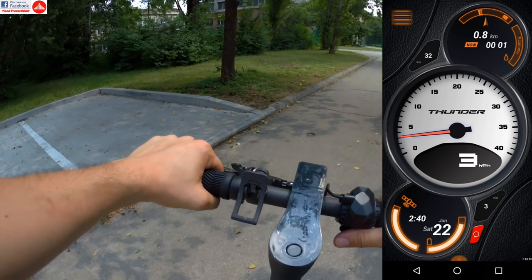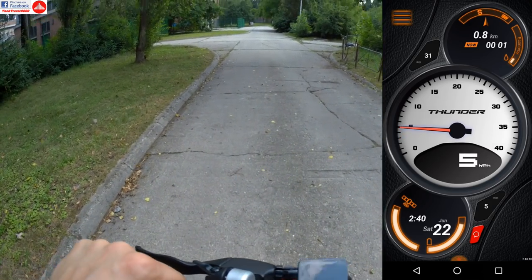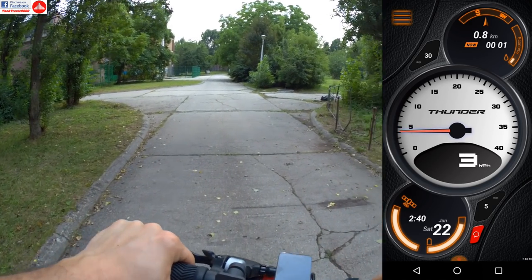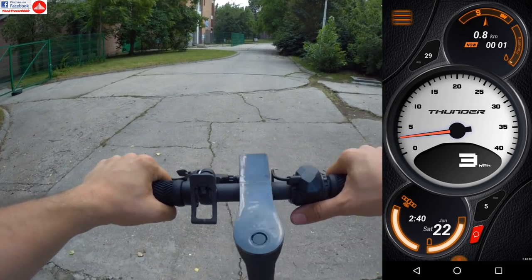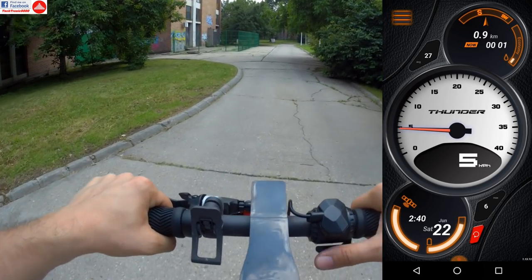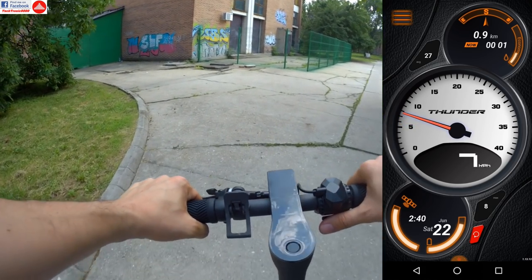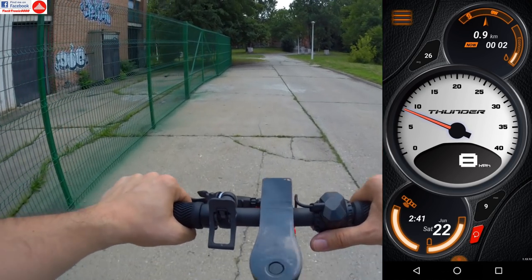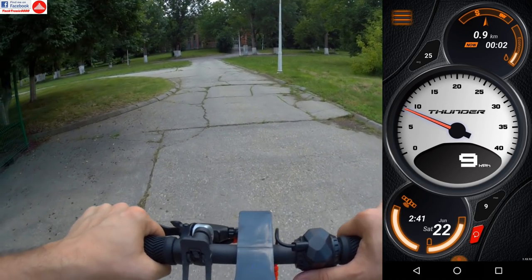Whoa, this is so nice. And the way you can shift your weight forward or toward the rear part of the scooter, so if you stay on the lower part of the deck, it's more comfortable. And this is so nice going over the bumps. The front wheel is pneumatic and it does absorb some of the shocks, but the rear wheel, even if it's a solid tire, makes this so nice to ride.